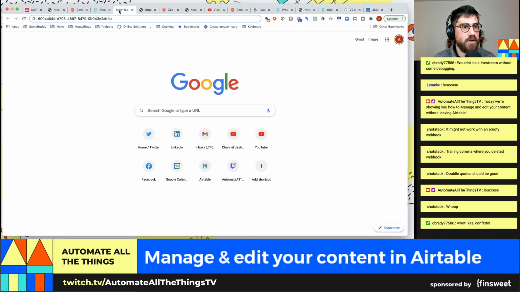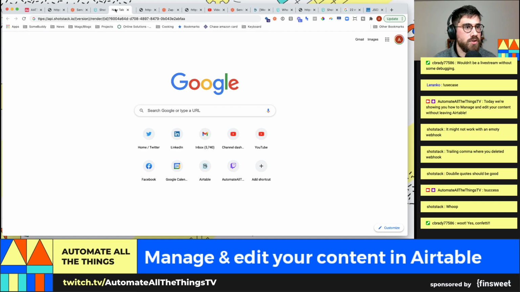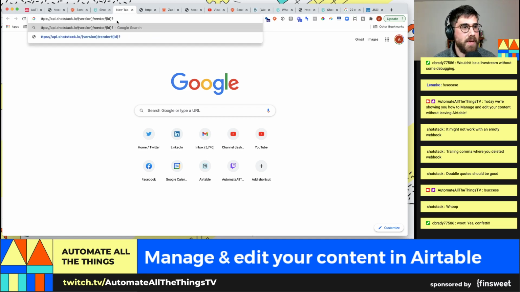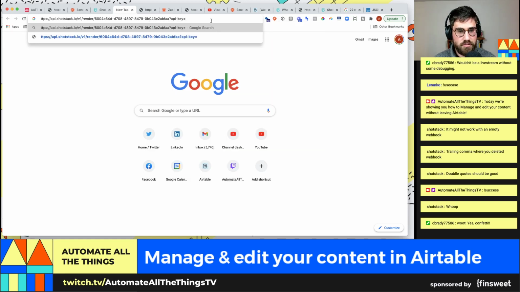Now, Jeff, I don't know if this is going to work from a browser, but I can do it from Postman if we want, right? So I can get that ID. I can do API key, and then version is going to be v1, right? And then API key, let me get my API key. So this is essentially saying go to Shotstack and get the status of this particular video.